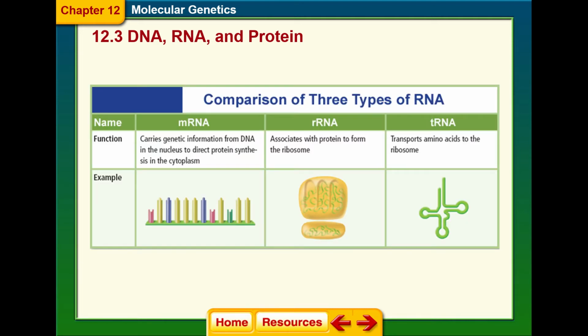Here is a comparison of the three major types of RNA. You'll notice the different shapes shown in the models of the three types. The mRNA is important for the code that it stores, so we show the sequence of the individual nucleotides. rRNA's main function is to help make the ribosome function, so we see a bunch of RNAs embedded within the ribosome itself. tRNA's function is to carry and place amino acids, so their shape and structure is the most important aspect.